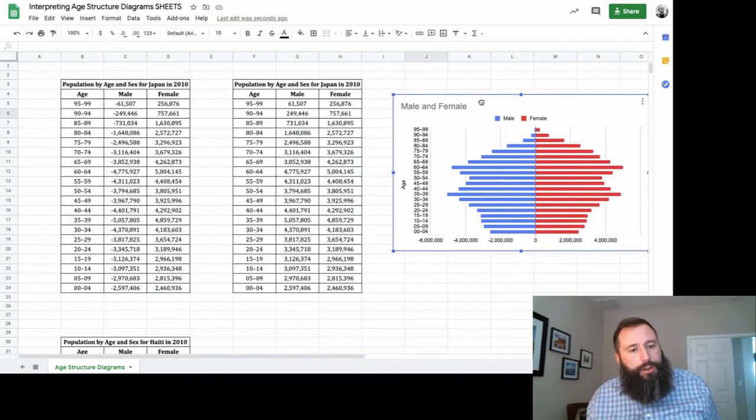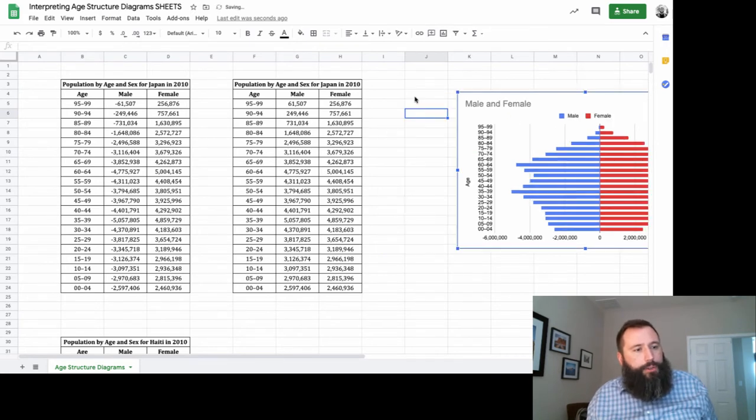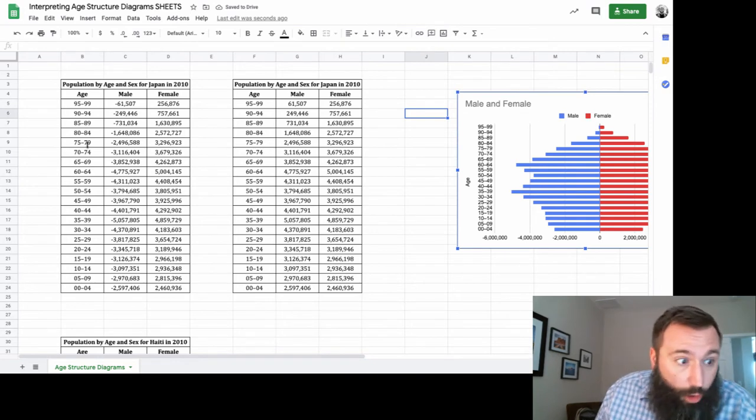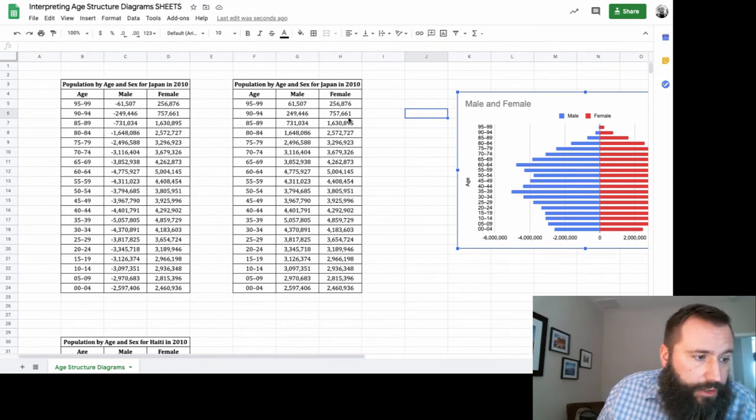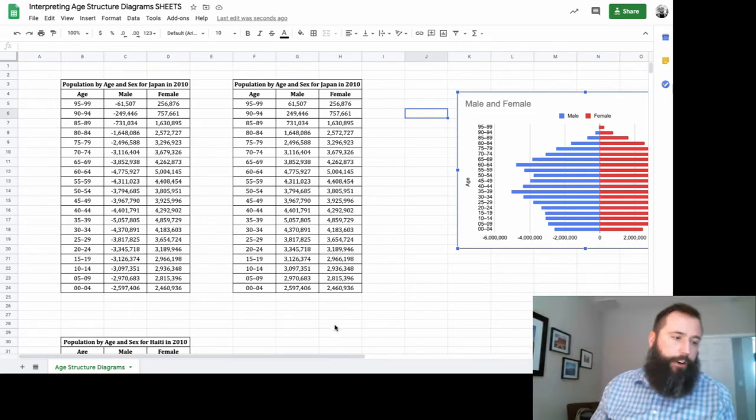We've got an age structure diagram with females on the right, males on the left, and we've got those labeled up at the top as well. So the reason why I wanted us to have a second data set up here, one that's all positive, is because we can actually use these numbers now to calculate percentages and all that good stuff, right? Let me show you how to do that.